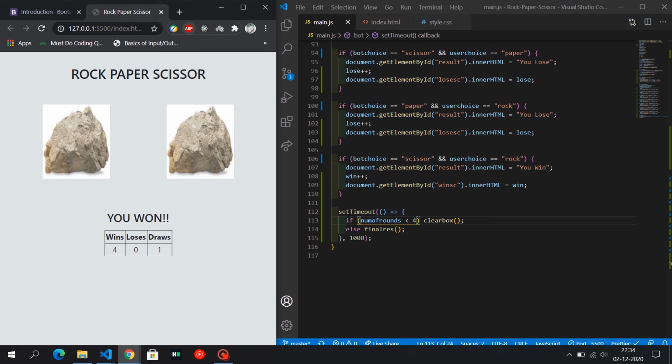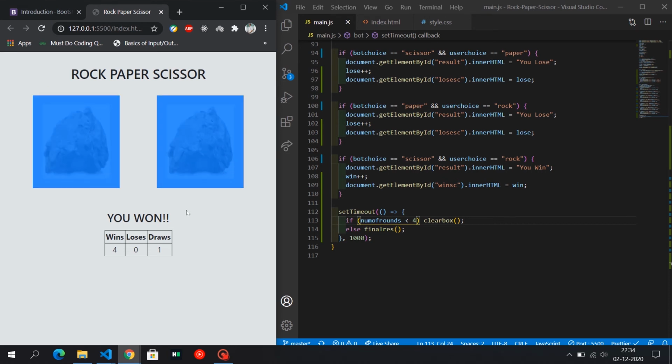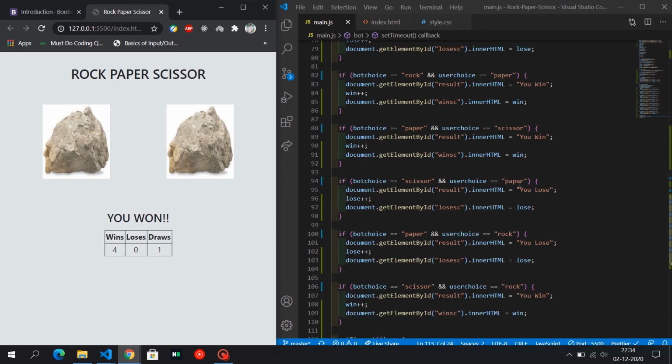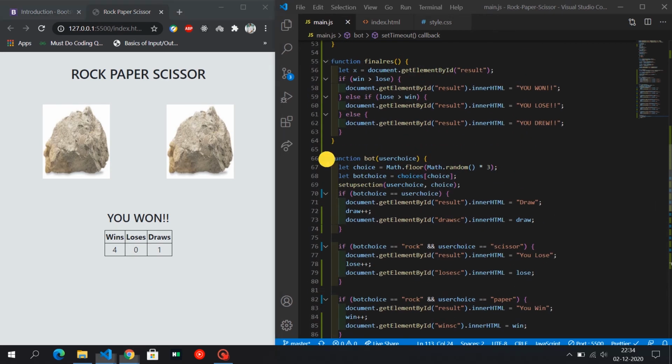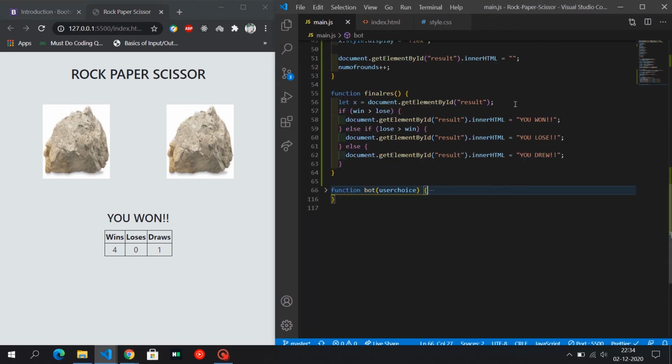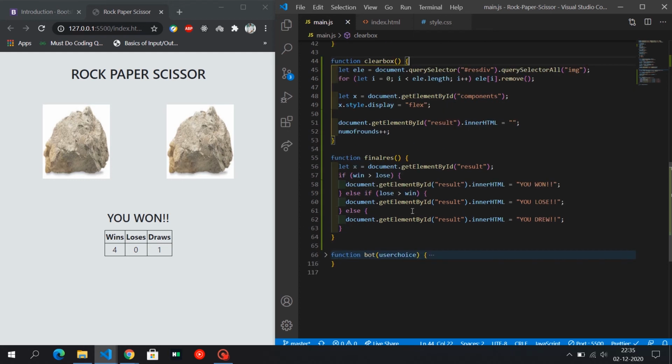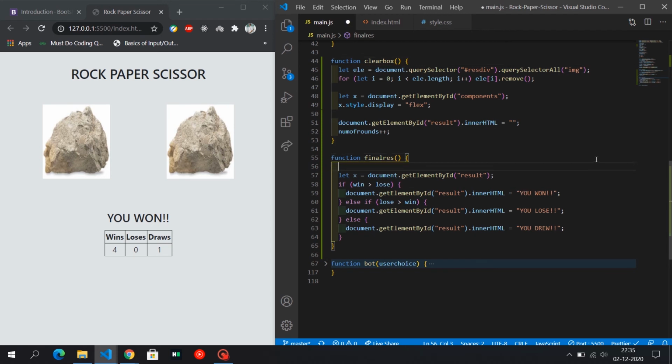Now, whenever we get our final result, we want this division and this division to disappear. For that, we can go to clear box. Once the final result gets loaded, we will clear these two divisions.